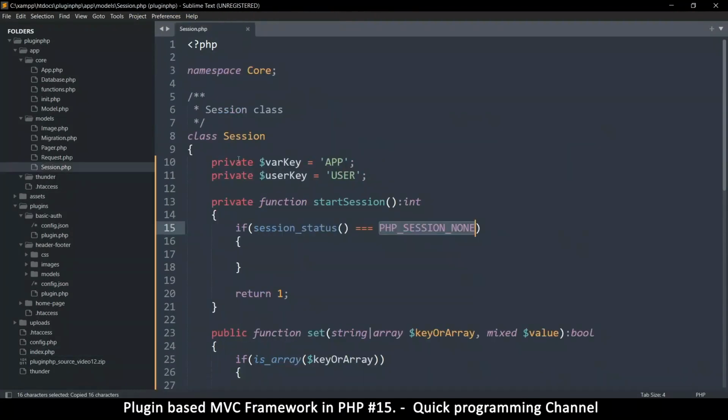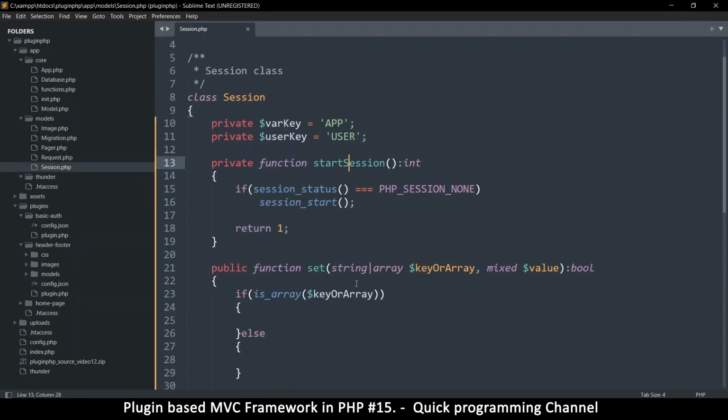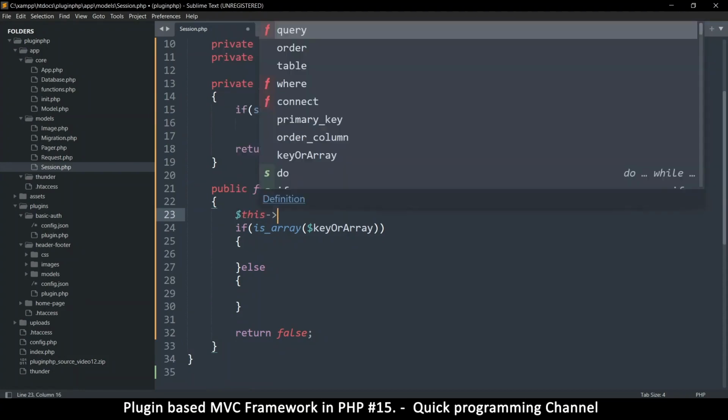Let's not taint the index.php page. So in essence, what we're saying is that if session status returns a 1, then it means the session hasn't started. So then we can do session start. Now, since this is just one item in here, we just don't need to put those curly braces. So just by doing that, we make sure that our session is started. So you can do this on all of these functions just to make sure the session is started. In case you move this class to another project, you don't need to worry about the session start because it can do it on its own.